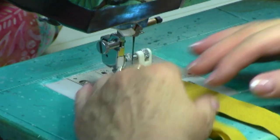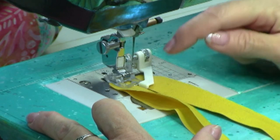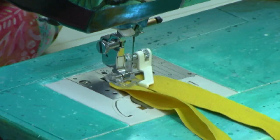So you can see if you center a zigzag stitch in the middle. I'm going to do both. I'm going to try this stitch and then I'll try the regular zigzag stitch.